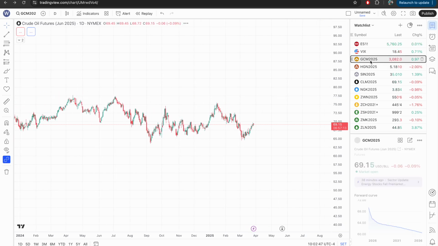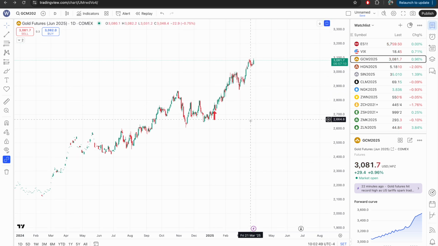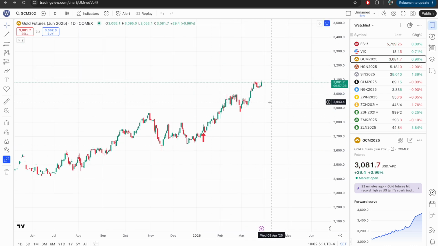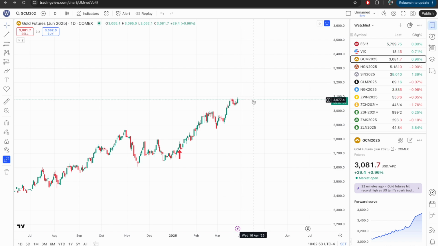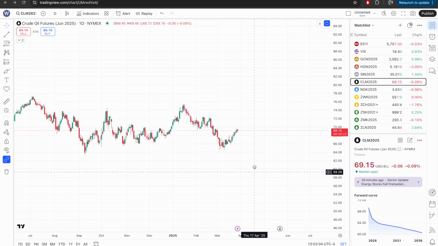For example, if we have something like gold, which is really directional, there's no way for me to be able to trade it neutrally, which again, I only trade neutral. Well, for the most part. But this is specifically for a neutral trading approach. So crude oil, you can see, is going pretty sideways.